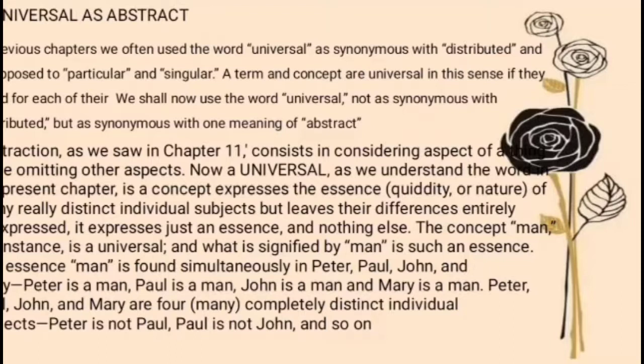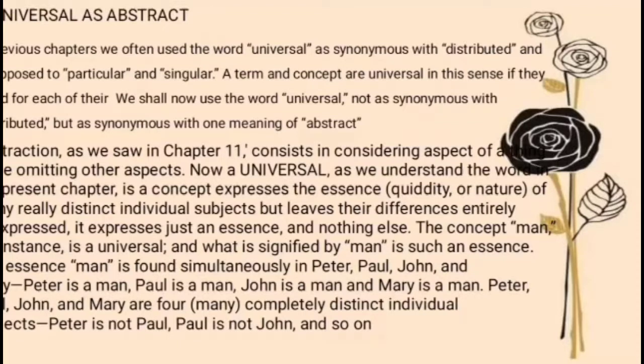We should now use the word universal not as synonymous with distributed, but as synonymous with one meaning of abstract, except that universal, unlike abstract, is used both as a noun and an adjective. Abstraction, as we saw in chapter 11, consists in considering an aspect of a thing while omitting other aspects.